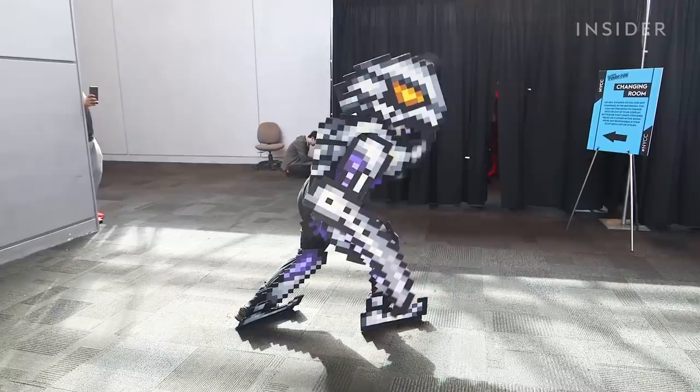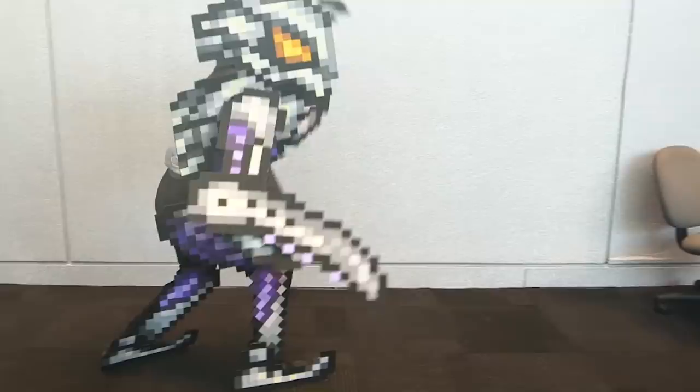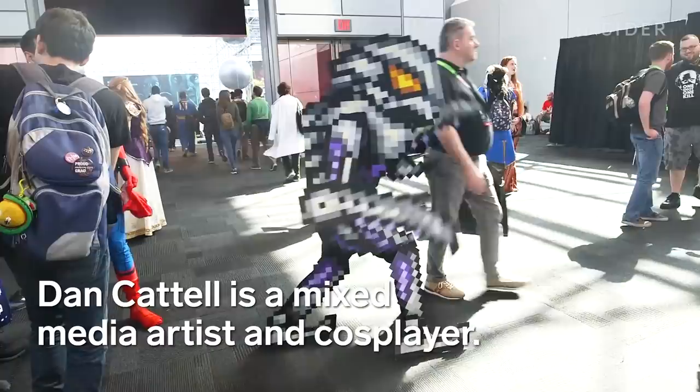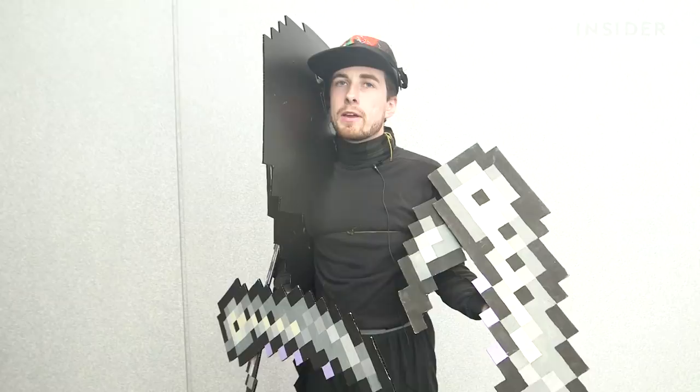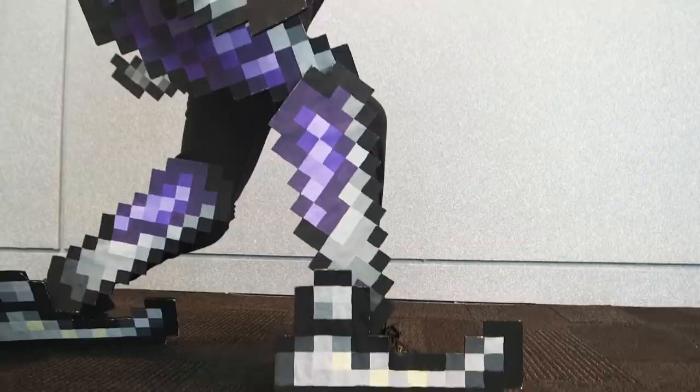I wanted to do a costume for a convention. I wanted it to be amazing, and I wanted to spend almost no money doing it. In computer animation, your job usually is to make something that's digital look as real as possible. So I kind of did the inverse of that by making a practical effect look digital.